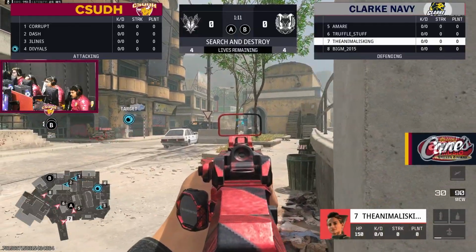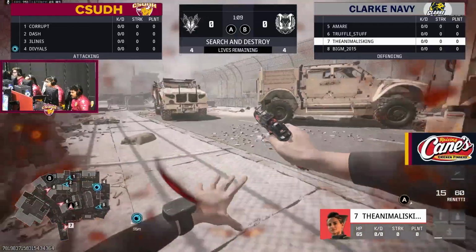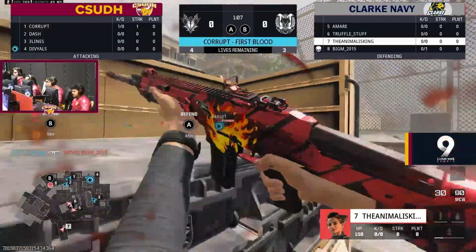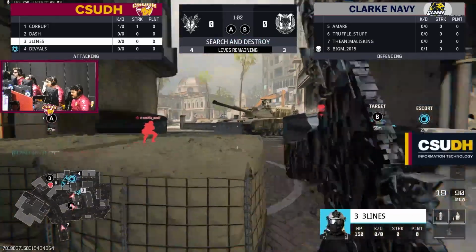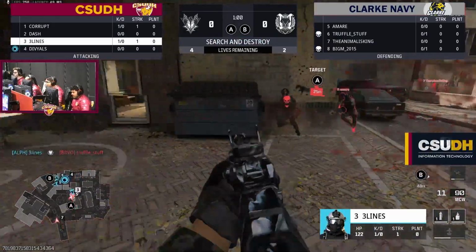We got number 3 lines watching A Street. Get some good tags on the Animal King. He has to back out of that gunfight. Good rotation out of that location by 3 lines. Hitting the mid. Picks up 1.